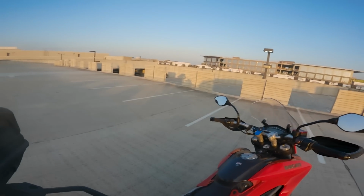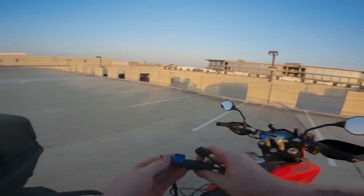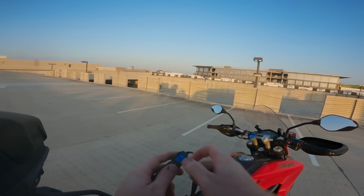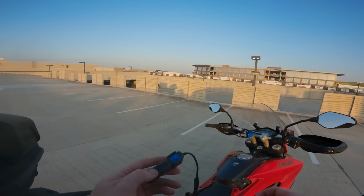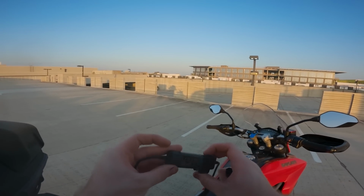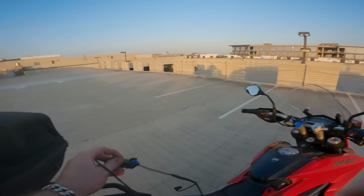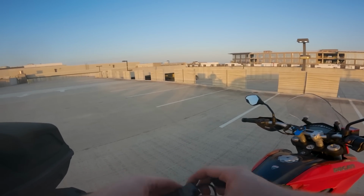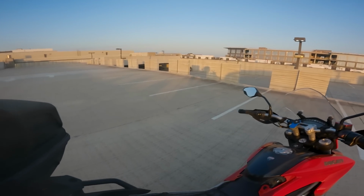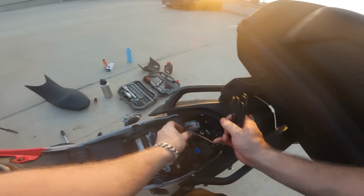All right, let's plug this in. And then it's got an off in the center, on, and then there's an auto. So we're gonna leave it on auto. And, you know what? We're just gonna tuck all this wiring. I'm actually gonna put it off for now. And then I'm going to tuck it all up underneath here, behind my fuse box. Yeah, that'll do it.